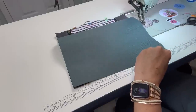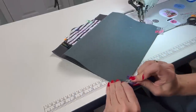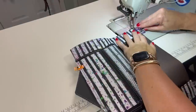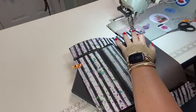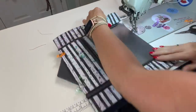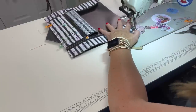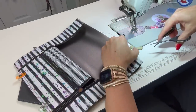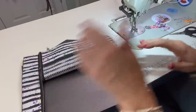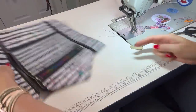Clips, I tell you, they hate me. Basting this into place. All right, we're going to baste right down here. So I'm just going to flip it over so I can kind of see what I'm doing here. And baste that. That's it. That's all you're doing for this piece. Okay. That's what it should look like. We can set that aside. Well, in the picture, she has it flipped up like that. So either way. Okay. I'm going to set that aside and move on.